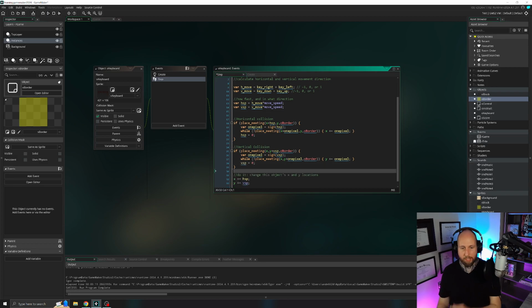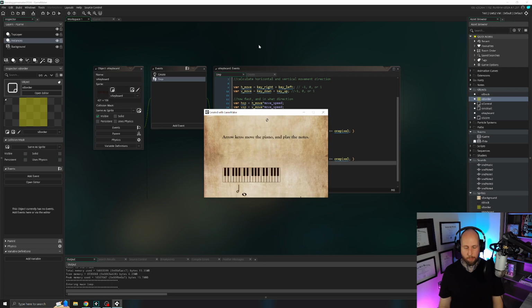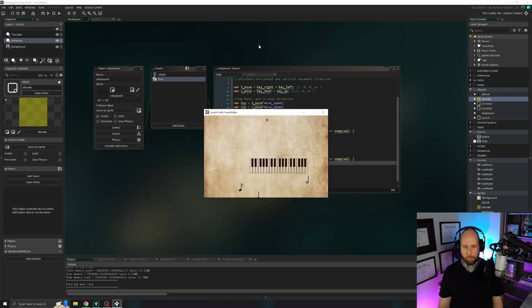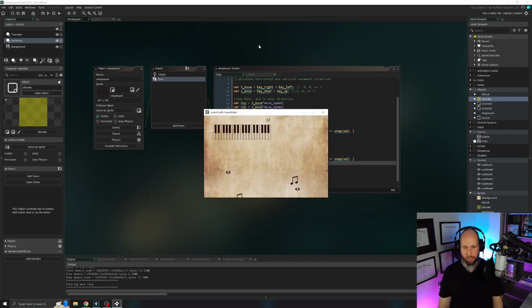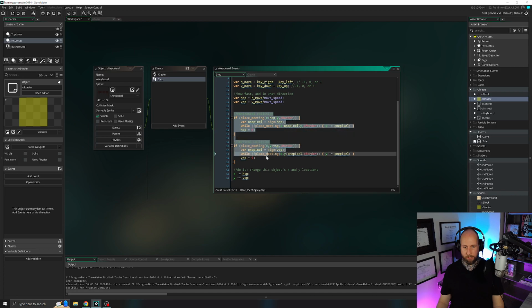This is doing the exact same thing, except with its vertical collision calculation. And you'll notice, if I didn't have any typos, it should stop our keyboard from leaving the screen top and bottom. So we can still try to leave, but it'll stop perfectly from leaving the screen. And that's a collision system you can use in role-playing games, top-down games, shooting games, platforming games. It's a collision system you can use in a bunch of different games. And just one thing to remember is to always put this collision code right before you commit to your horizontal and vertical movement.